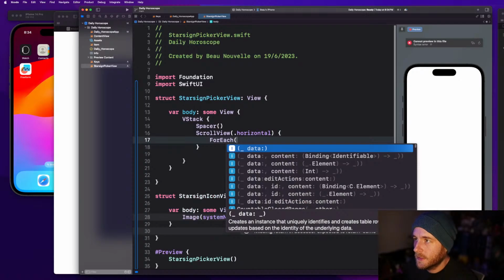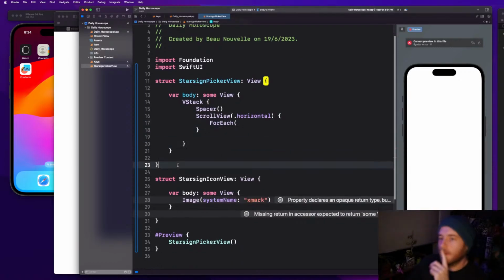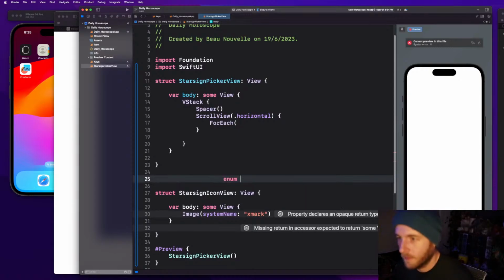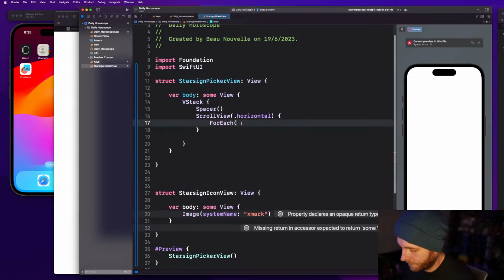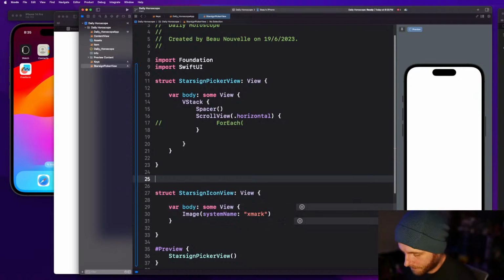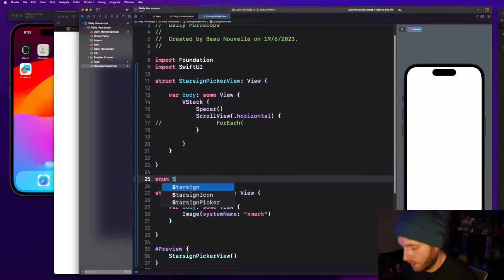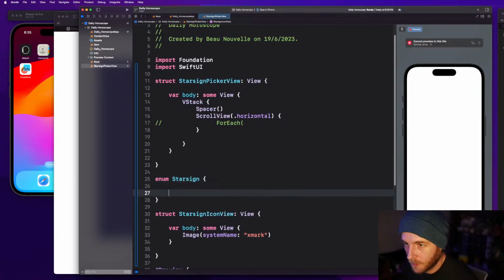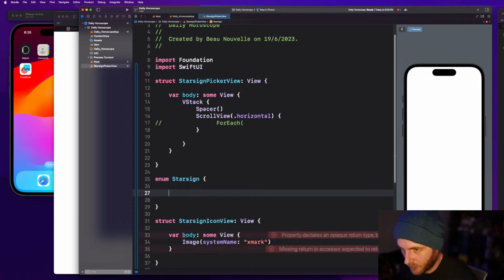And since there's 12 of them, this will be good. Let's also create an enum. Yeah, why not? So we go enum StarSign, and then in here, what are they all?